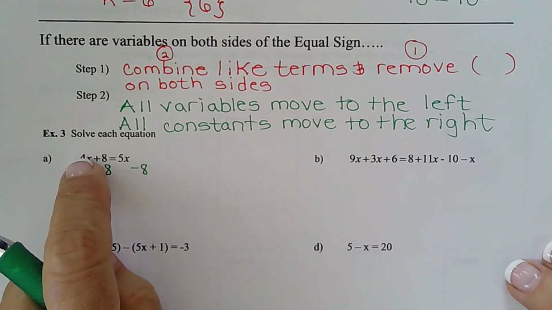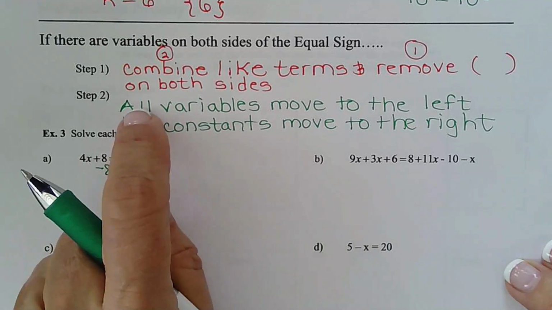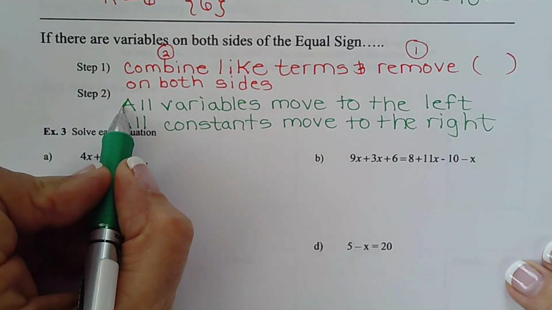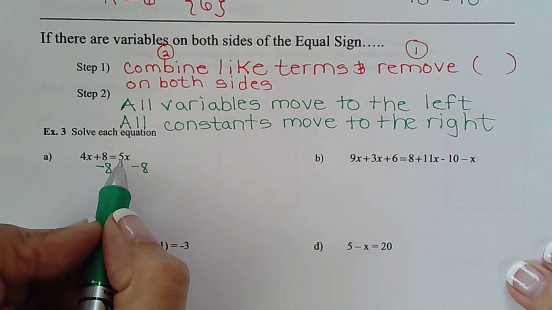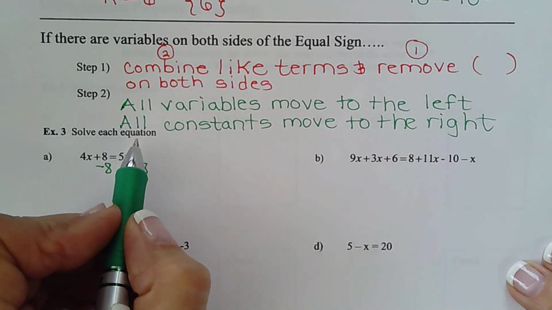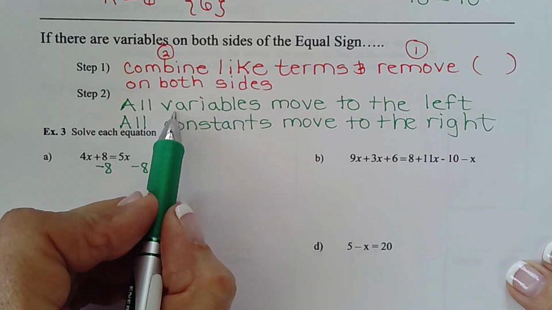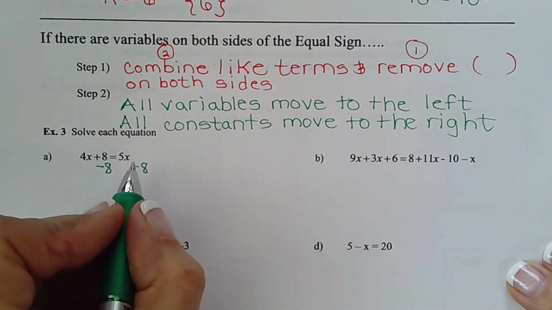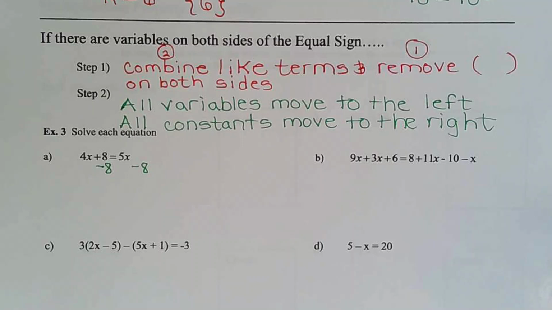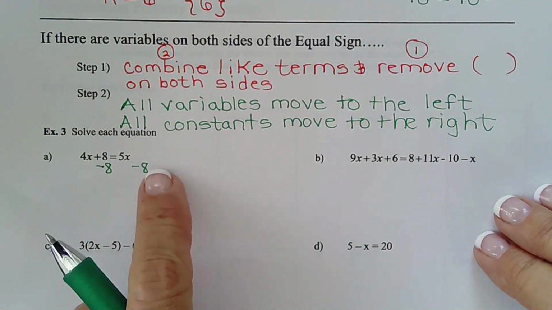And there's no simplifying here, no like terms over here, no like terms over here. So I'm already on step 2. And order on this doesn't matter. Usually I do this first. The only time I don't is in this scenario, and I know this one is on the test. So order doesn't matter, but 95% of the time I move the variables to the left first. But this is one exception, because if I move that over, there would be nothing here. And a lot of students forget to put the 0 in and they just lose one side of the equation. So when that's going to happen, just move your constant first by doing the opposite.